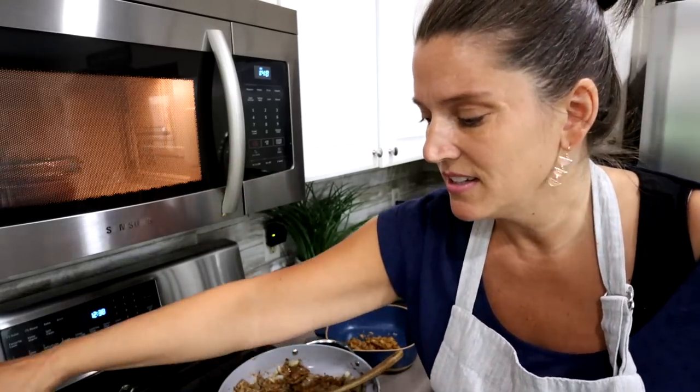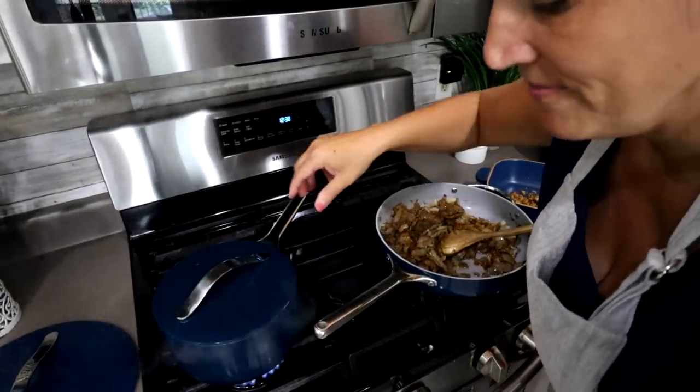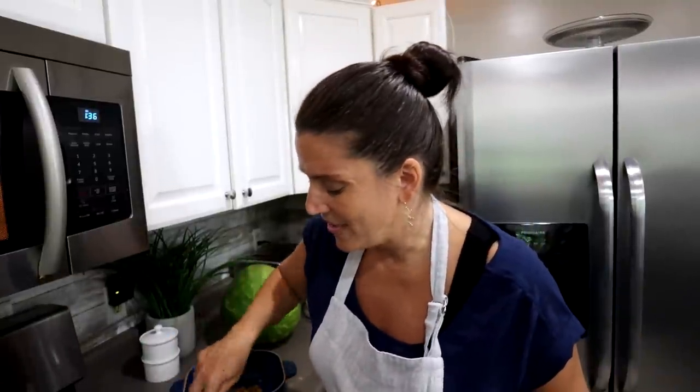Beans are almost done. Rice is almost done here, where it looks like that is a good time to shut it off. And that's it, let it simmer. And then you're good, dinner's gonna be done. This is really simple to make. Make this on your own, it was gathering up fragments and using them.